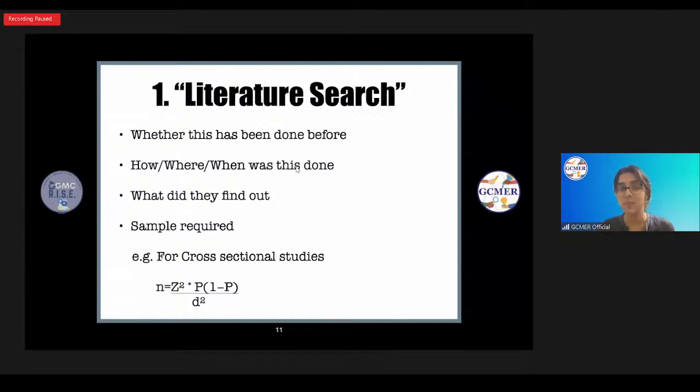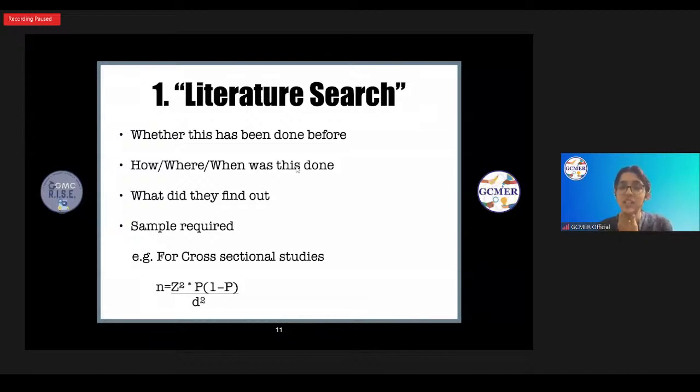But for any study that has been done previously, you can actually derive the sample required for your study based on this simple formula, which we actually all learn in PSM. I don't know how many people over here have already finished biostatistics, but we do learn this in PSM. But at that time, it's just jargon, right? Because we learn so many formulae, and we don't know which one is the most useful, which one to use where. And that's exactly why sitting for these webinars is sometimes useful. I'm not saying it's always useful, but sometimes it is.